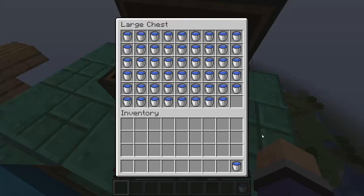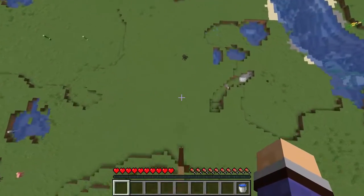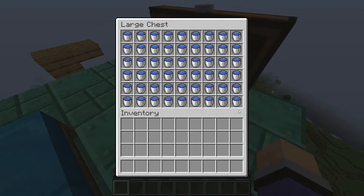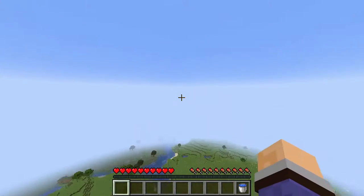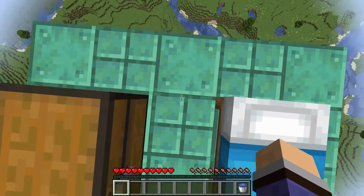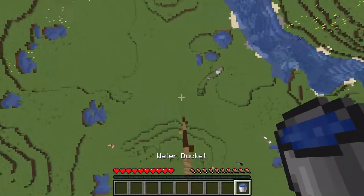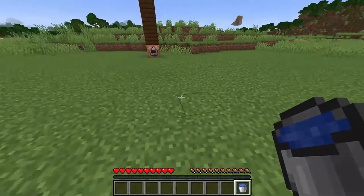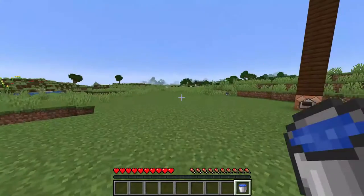Don't go changing it. Also, when you're falling, you don't want to be looking all around or looking slightly like that, because that isn't going to help you click. You want your view to be completely locked vertically as you're falling. You don't want to be slightly looking ahead or definitely not in front of you. You want to be looking fully down, completely locked vertically. This really isn't very hard to do. All you've got to do is look vertically downwards as far as the camera will let you, and then you'll be in position to pull off a perfect water bucket MLG. MLG water bucket. I don't know which way around that is said.